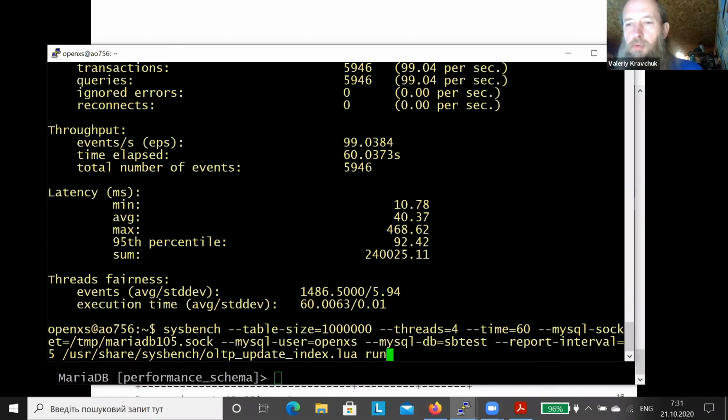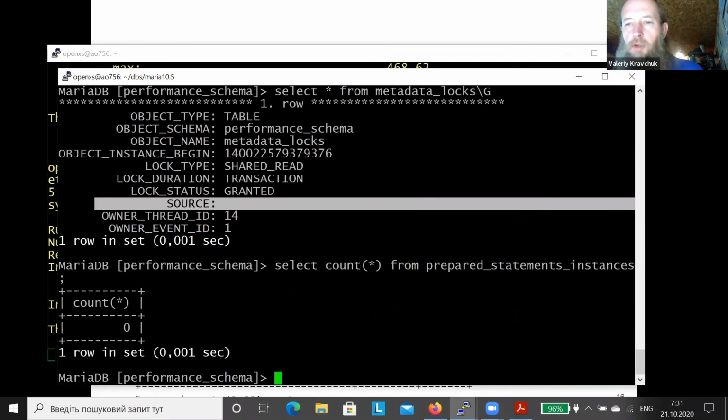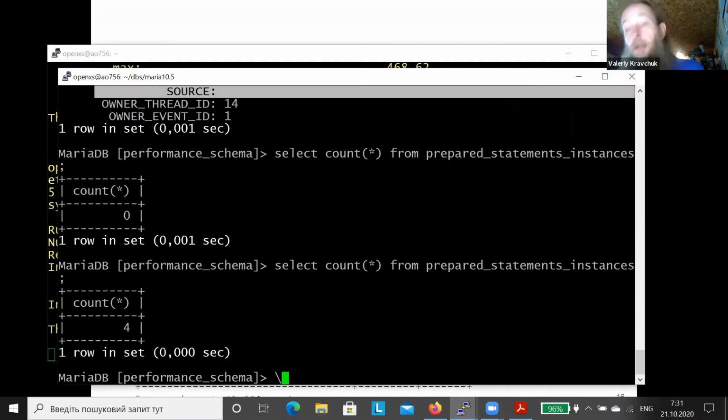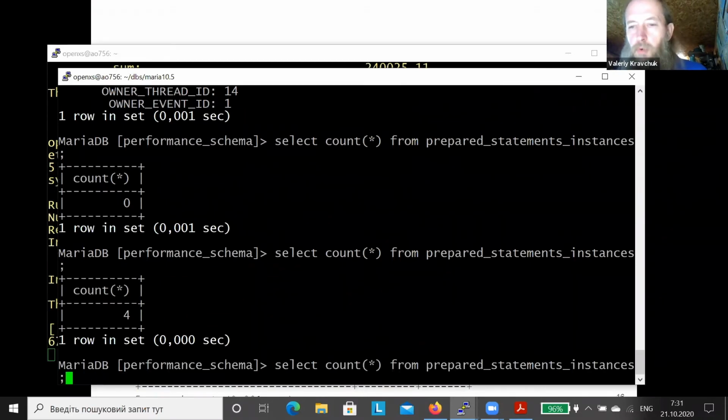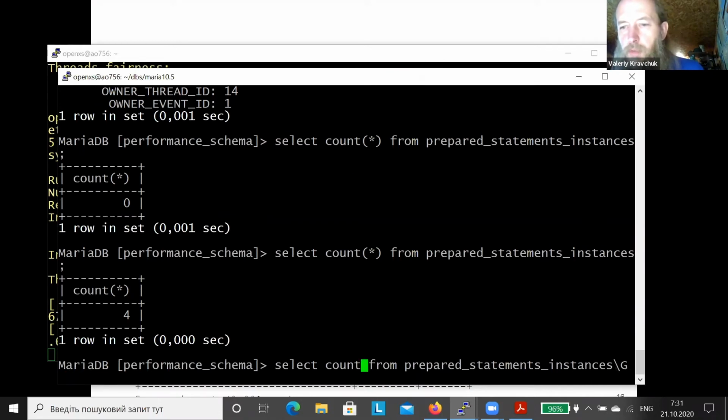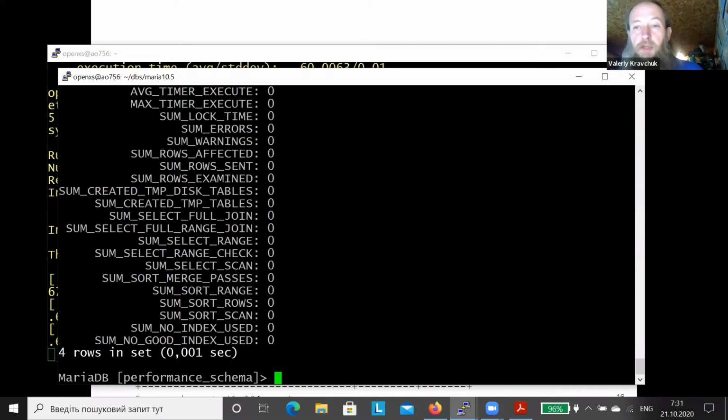So if we want to see something, we need to generate a stream of them, and now we have four of them. So we can see what's there for each of them. That's because prepared statements are now active.